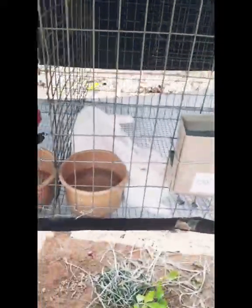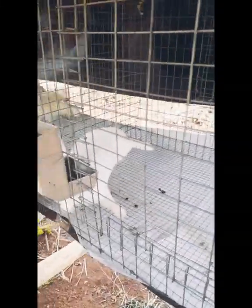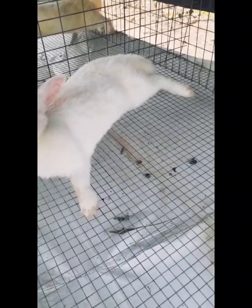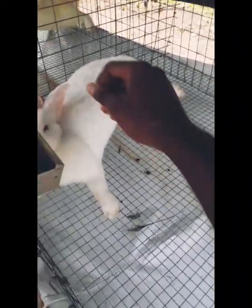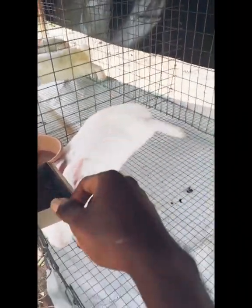So like I said, they are New Zealand whites. Let me give you a closer look. In Nigeria here, the most common breed is Haila. We have the Haila Max and we have the Haila NG. She's a very gentle one, but that buck has no gentility in his gene at all.